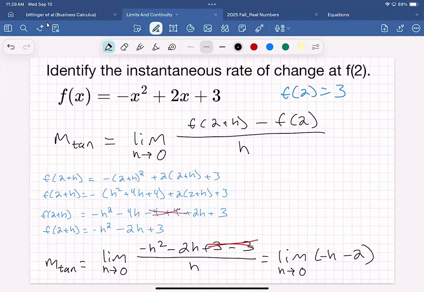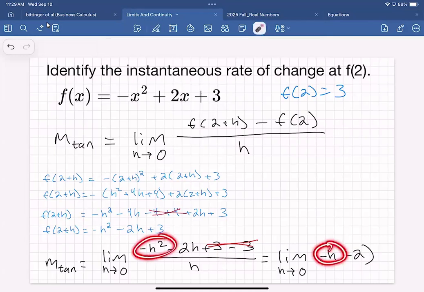Well, make sure you follow what we just did. We plugged in the f of 2 plus h since we found it. When we subtracted f of 2, the 3s dropped to 0, canceled out. And then both those 2 terms had h on them. Just be careful. Remember, it was negative h squared. So since this had 2 h's, when I divide out the h, I have 1 left over. Okay.